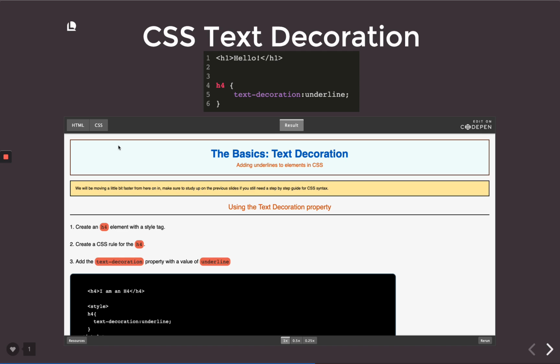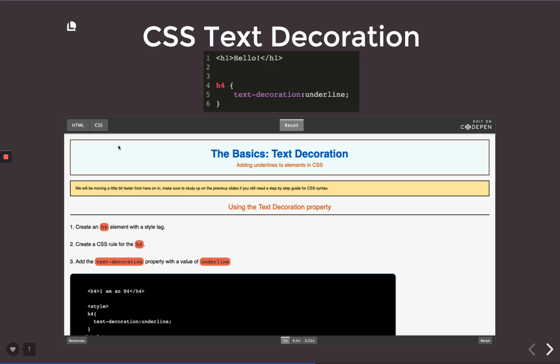I often use it to set it to none, where we'll set up a link tag, and the link tag, as you know, has an underline and is blue by default, but sometimes people don't like that on their screen or on their pages and their projects. So you go into that A tag and you set a rule saying set the text decoration to none. I just want to show you how to work it, since even though you're not often adding underlines to things, you're often removing them, it's nice to know that you have the option.